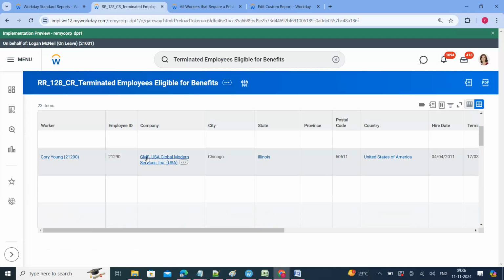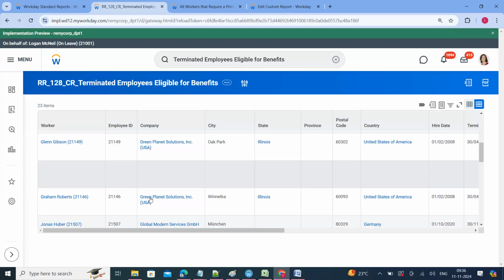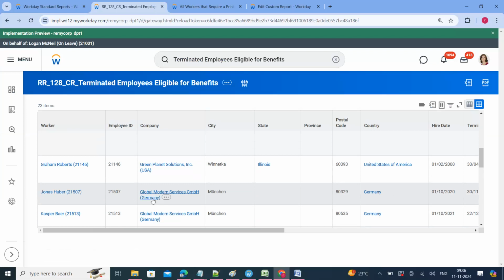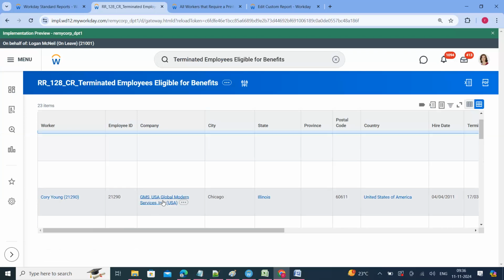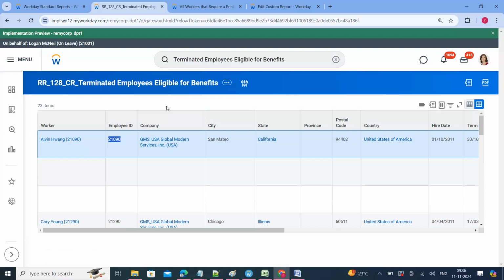Now you can run the report and see the result. Now you can see this employee ID is coming as a separate column. This employee is also coming with the company, which you are able to see. This employee belongs to Germany. This employee belongs to US. Correct or not? Perfect. So these two changes are done. That's it. Now you can share this report's details with your business team.